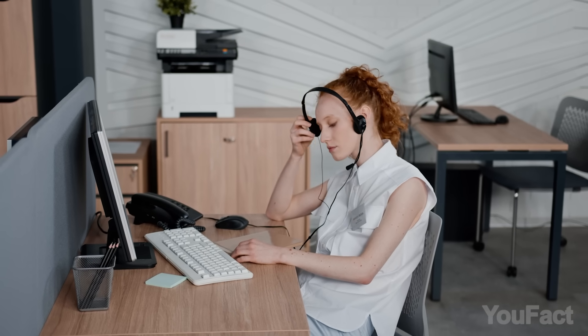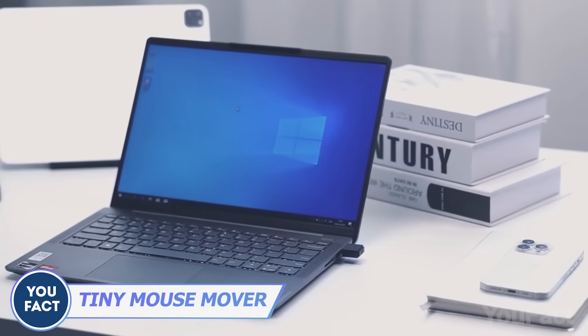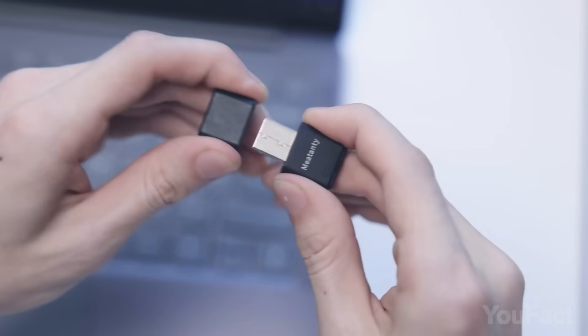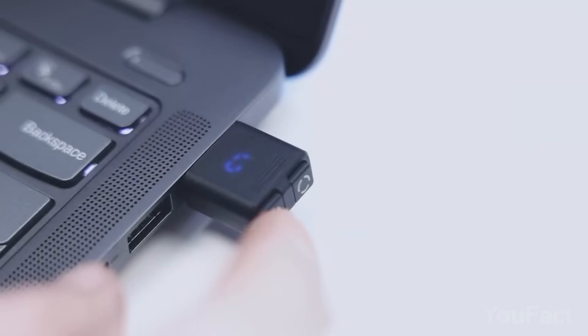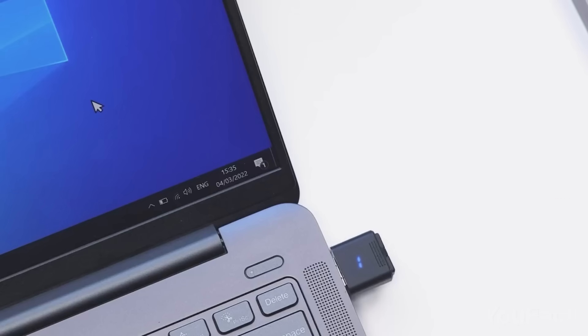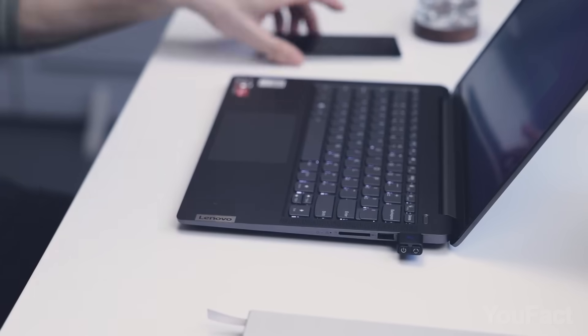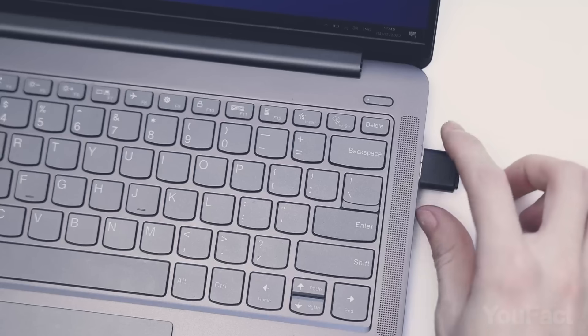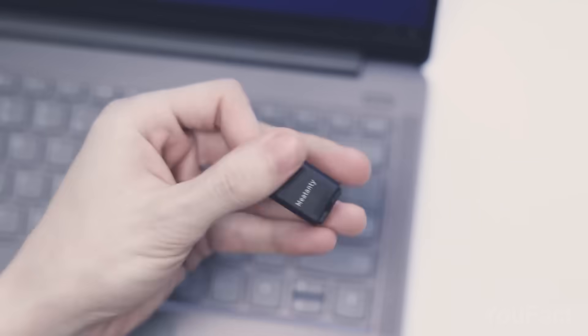Sitting from 9am to 5pm in front of your PC is hard. We're sorry, a lot of bosses don't understand that. Make it look like you're on the job even when you take a break with this undetectable mouse mover. Just plug the device into the USB port and push the button to turn it on. The arrow moves, keeping your PC or laptop active. It also avoids your status changing to Away when you aren't at your workplace. It's 100% undetectable, so no one will catch you on your tiny lie.